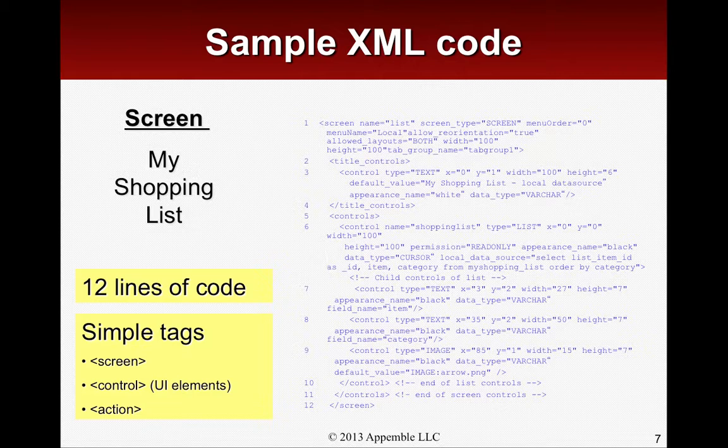So what tools are needed to write an app using XML? Android applications are developed using Eclipse. It's an integrated development environment and is open source. And iOS applications are developed using Xcode. This is an integrated development environment for developing apps in iOS. The look and feel is similar to what we saw in Android earlier. The biggest advantage of using XML is that one doesn't have to spend time learning the native APIs for Android and iOS. The learning time is drastically reduced and we can write our first screen in a matter of hours.